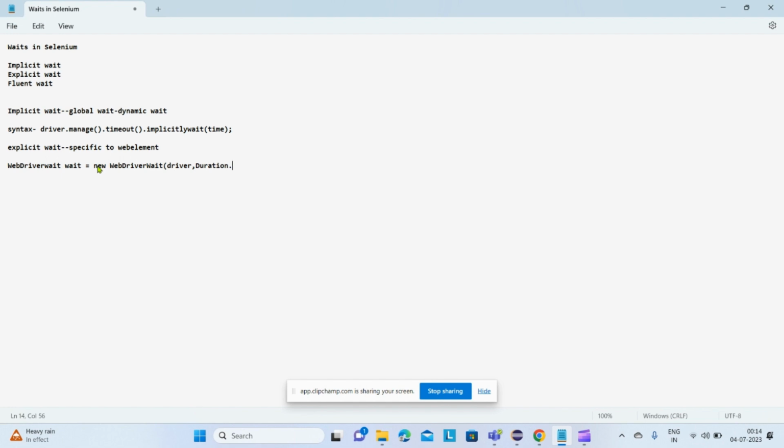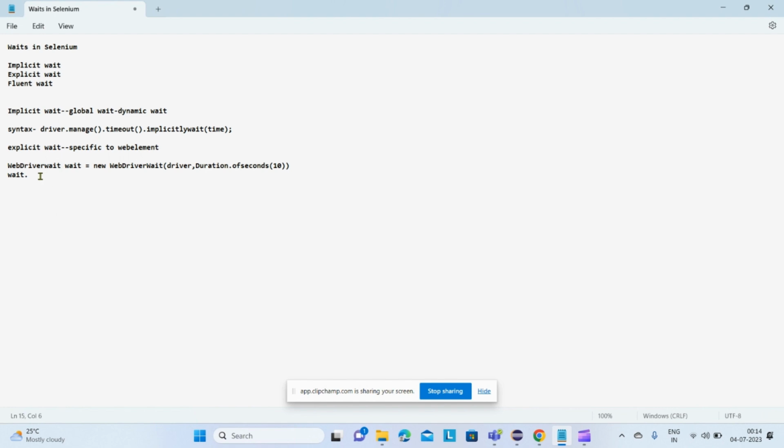Now here, after Duration dot, you get so many options and you have to select between them. Now I will write ofSeconds. Say I want to give 10 seconds. Now after this, wait dot.